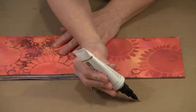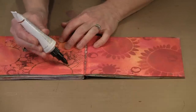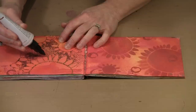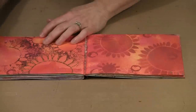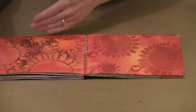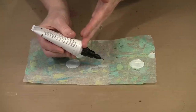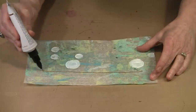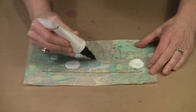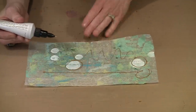I just want to make certain the paint is flowing — and it is. So now I can come in and outline the shapes as they were put on this page by the stencil. If you move the tip faster than you're squeezing, you can get a graduated line — a very thin line. Now if you squeeze harder as you move, you get a thick bead of paint. You can play with this to get all different kinds of effects. That's the essence of what goes on with the tip.